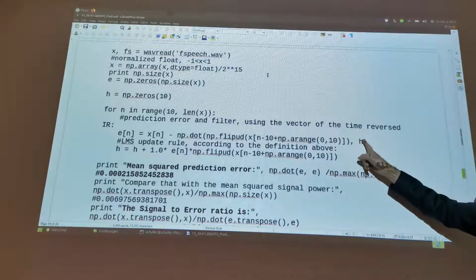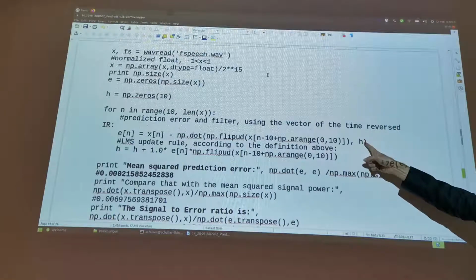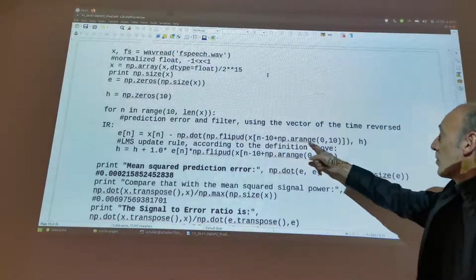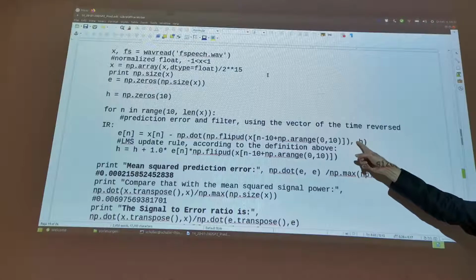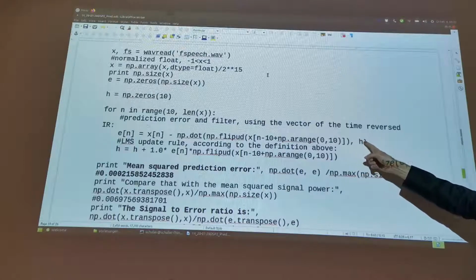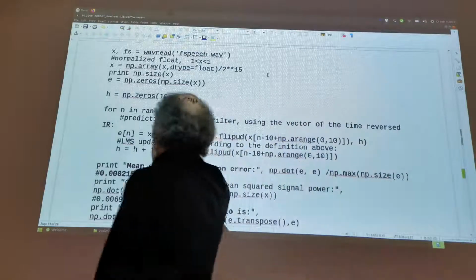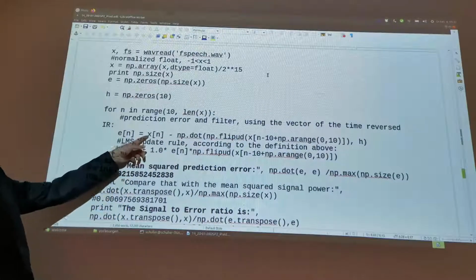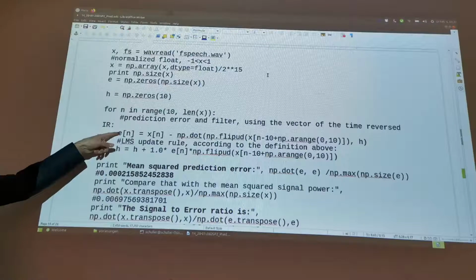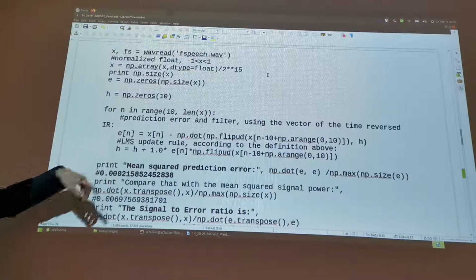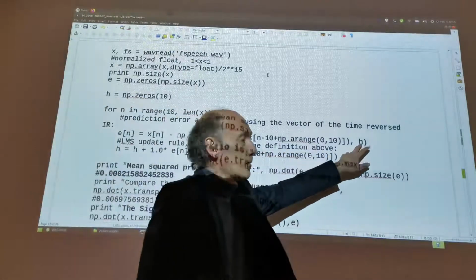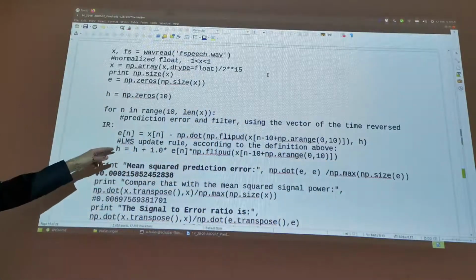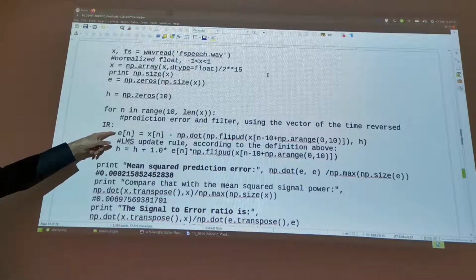And then I multiplied here with the prediction coefficients. Right? So this is our sum, going over the past 10 samples and multiplying it with the prediction coefficients. Can you see that? So this is our prediction sum here. So it takes the predicted value and subtracts it from the current value, and this gives us the current error. Yeah, and then I'm updating it. So after using the coefficients, I'm updating the coefficients according to the error that we obtained.